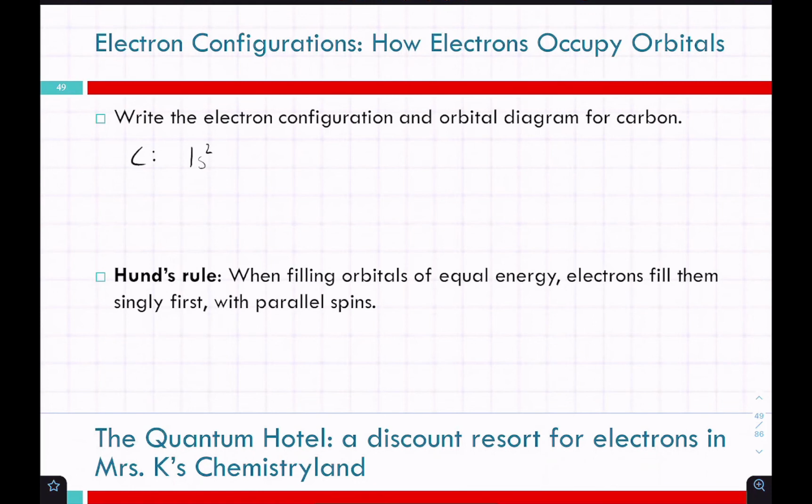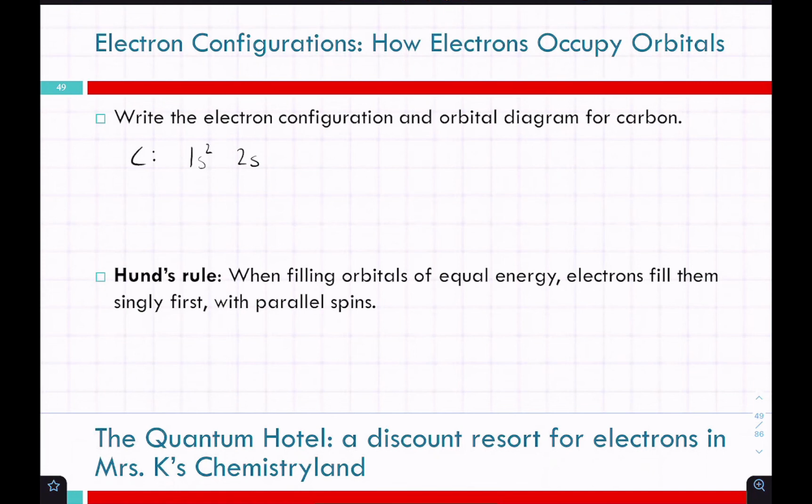We haven't talked about shortcuts yet. But the lowest energy orbital is 1s. So every single element on the periodic table is going to have a 1s orbital. You put the electrons there first, and once that's full, you move to the next one. And once that's full, you move to the next one. So you're always filling them up from the bottom. So what's the next orbital? 2s.